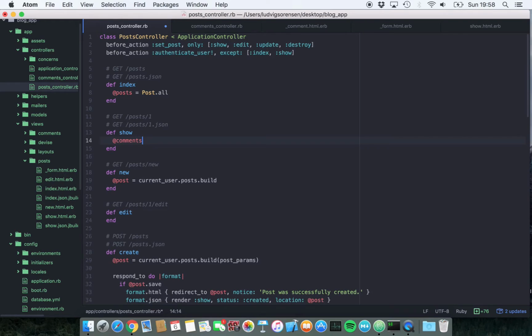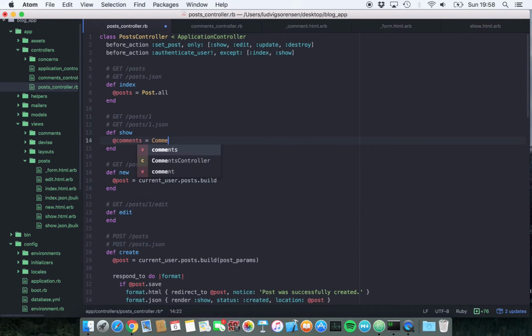So let's create an instance variable called comments, and we're going to set it to get all of the comments with a specific post ID.